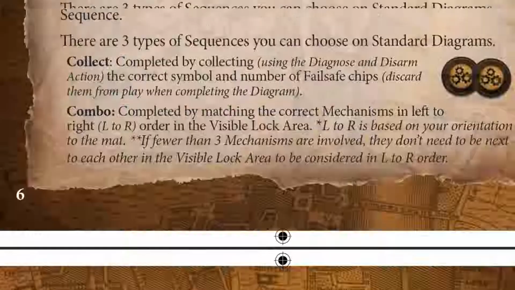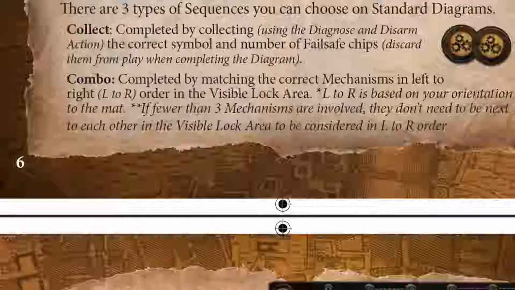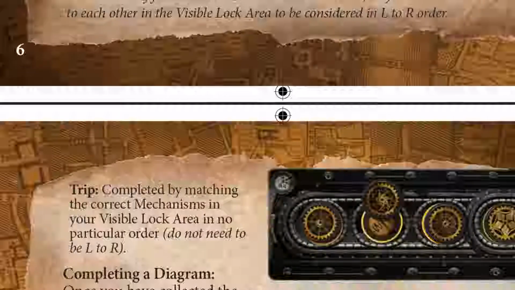So there, just to recap, the three types are collect, where you simply get that many fail-safe tokens of the right kind. Combo, which is probably the most difficult, getting the left to right exact. And trip, which is getting the matching mechanism combination, but they don't have to be in the correct order.